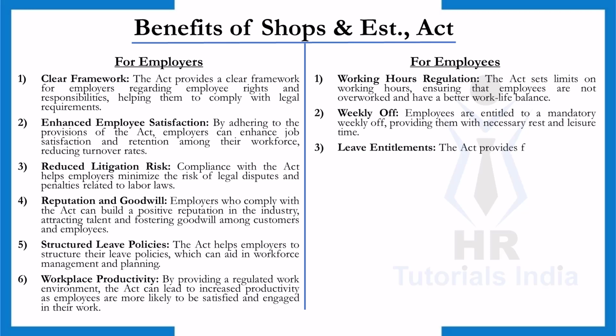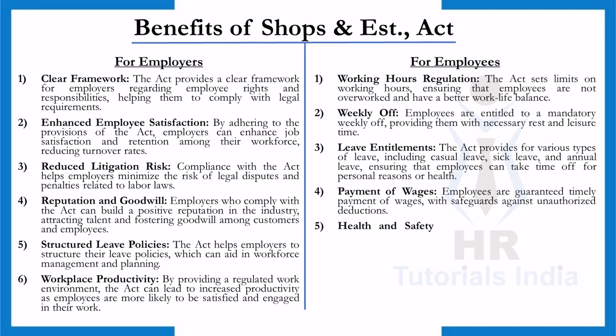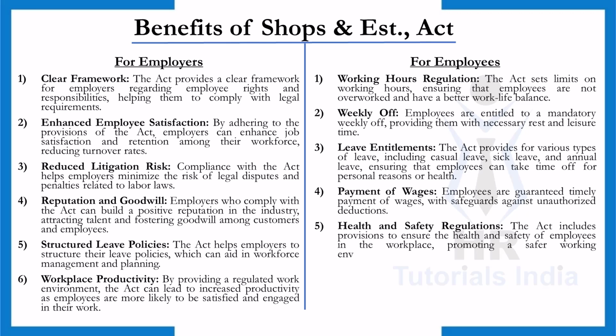This provision ensures employees receive regular rest and leisure time, promoting physical and mental well-being. Leave entitlements. Employees have access to various types of leave such as casual leave, sick leave, and annual leave. This ensures that they can take time off for personal reasons or health-related issues without fearing job loss. Payment of wages. The Act guarantees timely payment of wages, safeguarding employees from any unauthorized or unjustified deductions, thereby ensuring financial security. Health and safety regulations. Provisions within the Act ensure that workplaces maintain proper health and safety standards, leading to a safer working environment. This ensures employee well-being and reduces the risk of workplace accidents.